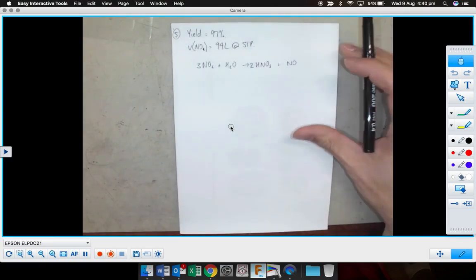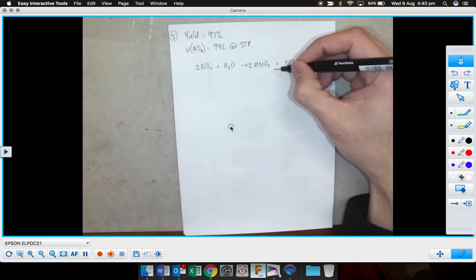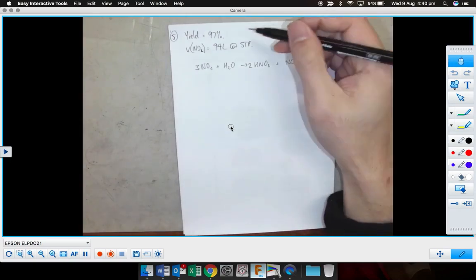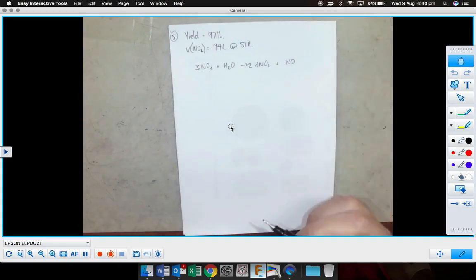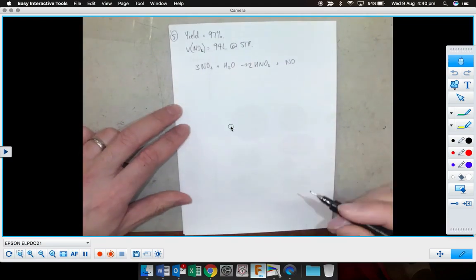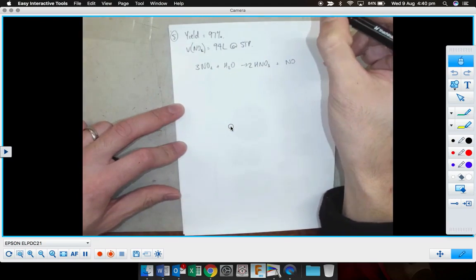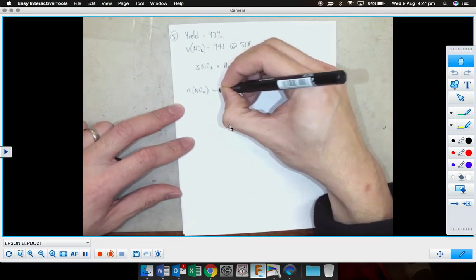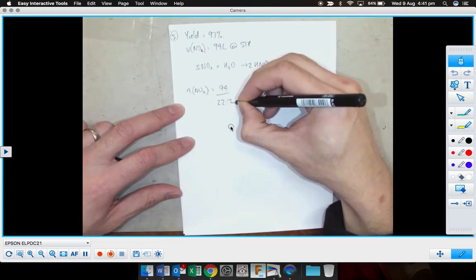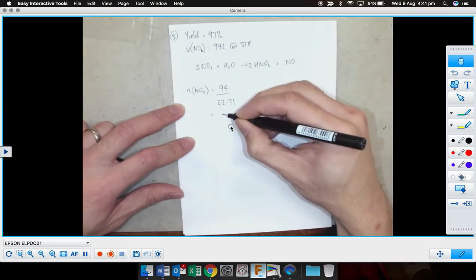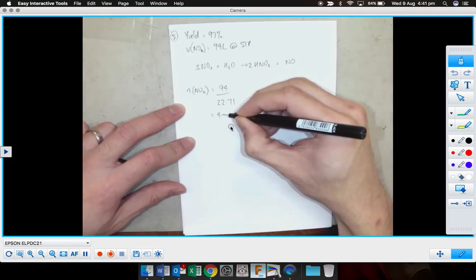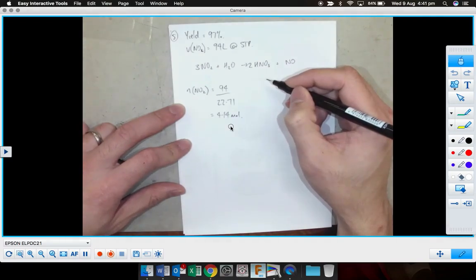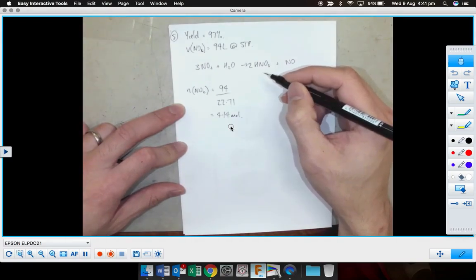So we now have to work out how much HNO3 is produced during this process, okay? Because not all of it is going to be produced, only 97% of it is going to be produced, right? So let's work this out. First of all, let's start off with what we know. We've got the volume of NO2, and we know that it's 94 litres at STP, so therefore we can work out the number of moles of NO2, which will be equal to 94 divided by 22.71, because of the STP, which happens to be 4.14 moles. Now we've got the number of moles of that, we can work out the number of moles of HNO3 that was supposed to be made.